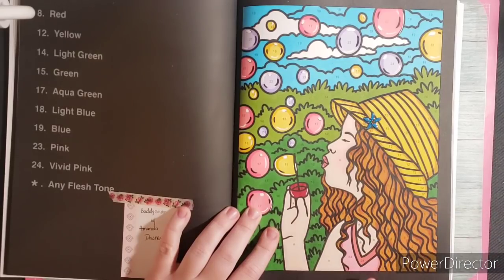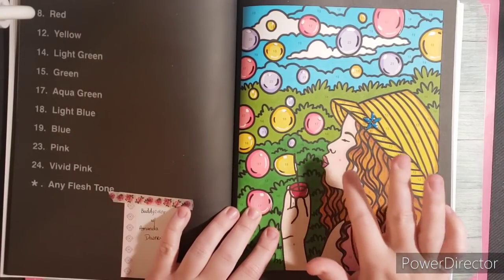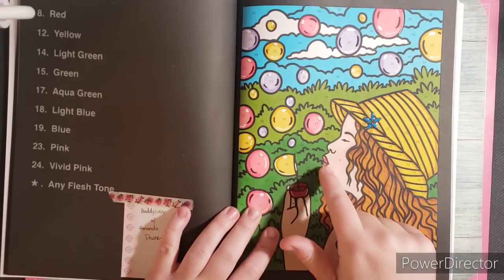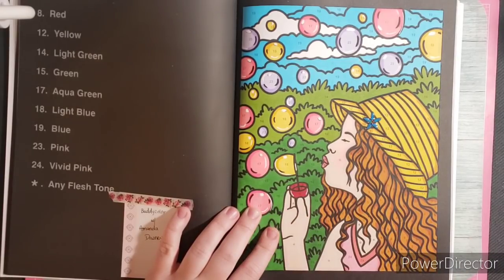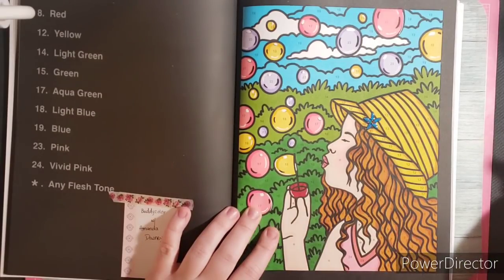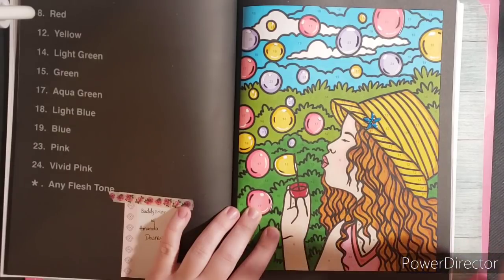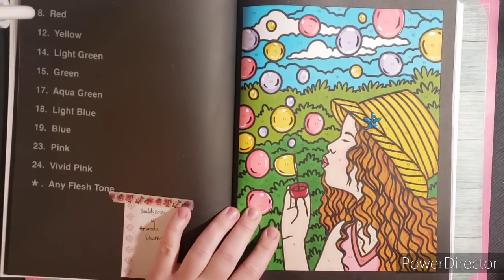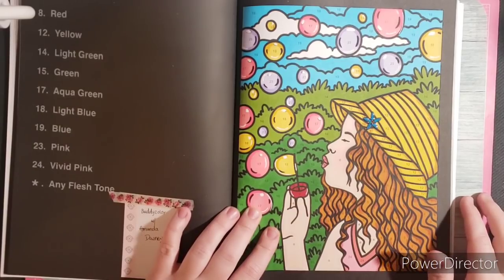And I think I did her shirt just a little bit. I did put some Jane Davenport for some blush on her cheek. And then I used a glitter gel pen for a lip gloss type of look. And I was running out of blues, so I decided to make my bubbles all the colors that I just liked. I really like yellow, my daughter really likes pink and purple, and so we did pink, purple, and yellow bubbles. And I like how it turned out.